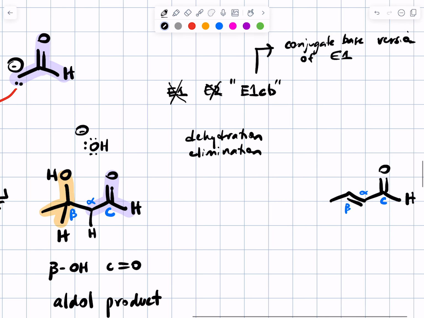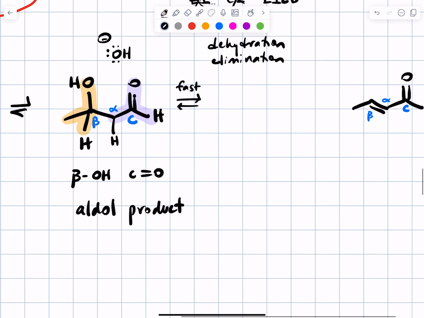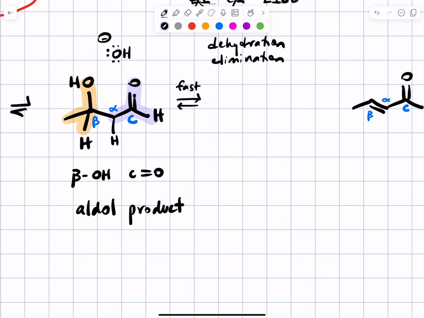and that thing is the conjugate base. So E1CB involves proton removal. I'm sorry, but you're out of the splash zone, those of you in the front row. I'm spitting, sorry about that. Gross. Proton removal is fast. The slow step is leaving group leaving. You actually make the conjugate base first. And the base that causes that deprotonation reaction is OH minus. It doesn't show up in the rate law because this step is not the rate determining step.